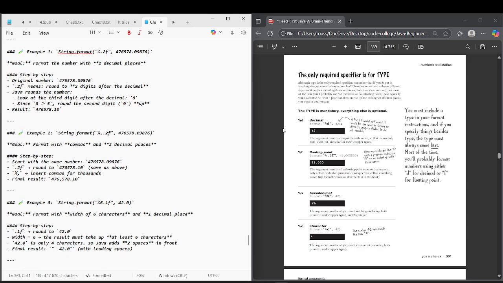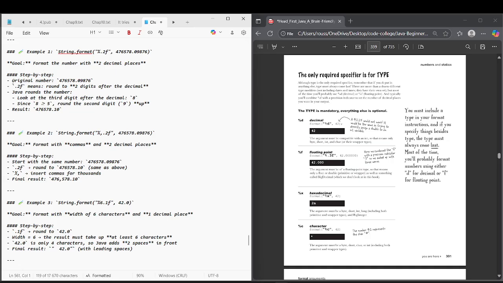So we have our first example, String.format. The goal is to format the number with 2 decimal places.